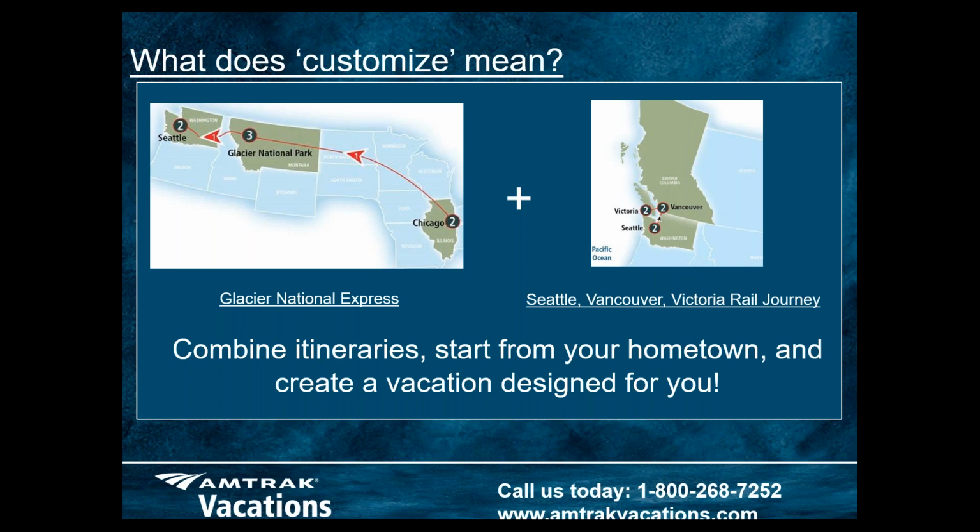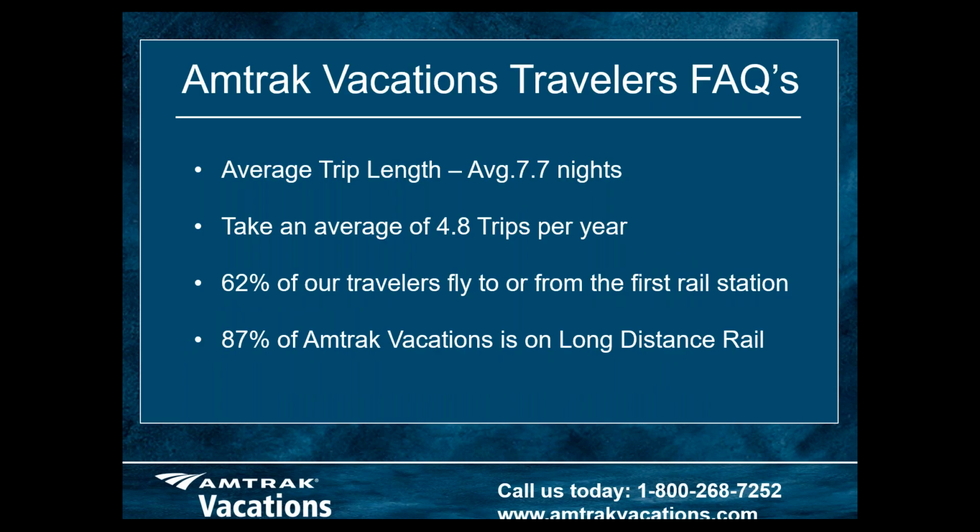And part of the biggest reason is we can customize. So again, let's say you put together a package with us, and let's say it's a day or two too long, or it's $200 to $300 too expensive. Here's my answer to all of you. No worries at all whatsoever. We partner with 3, 4, up to 5-star, 5-diamond hotels. So depending on what your client's budget is, we can work with you on that. If we got to take a day off, or maybe we depart on Monday morning instead of departing Sunday night, we can work with you and your client on the itinerary so we get them exactly what they want and we hit that perfect package at that perfect price for them.